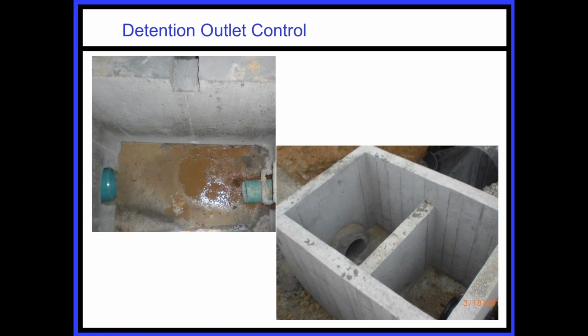On the right is another simple example. You see the water coming in from the right, it's exiting to the left, and you have a low flow at the bottom and then a weir that controls the high flow. So these are just 2 examples of how that water is transferred through that control structure. Without this, some sites don't have a structure even.